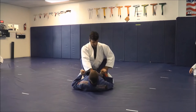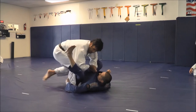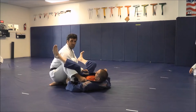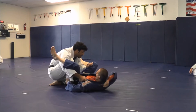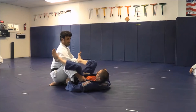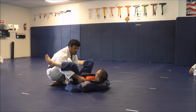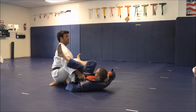Same thing, one, boom, I move right away, get to here, and grab. One more step on the positioning here, and I'll show you my back. I'm not here like this, okay? Look, if I'm here like this, notice how my knee goes back, I start to create space and give him room. If I push and open my chest, look how the knee goes forward. I'm not even touching my knee, I'm not even moving my knee. It's the position of my body. See? So you're going to be here. I pull and I open my chest.